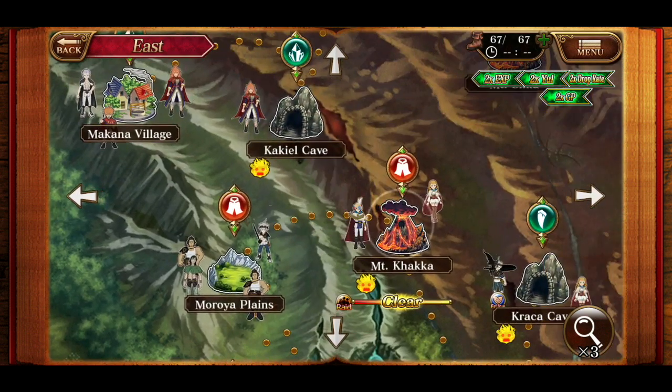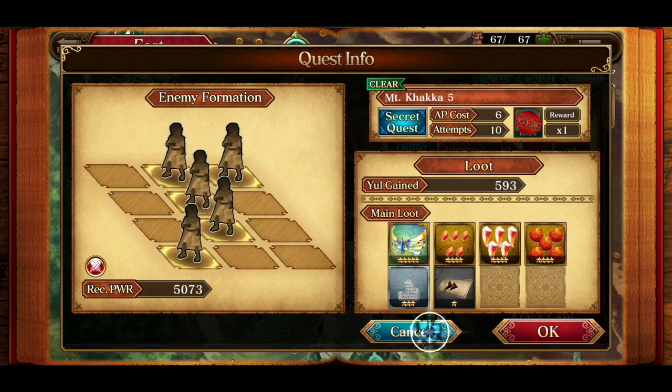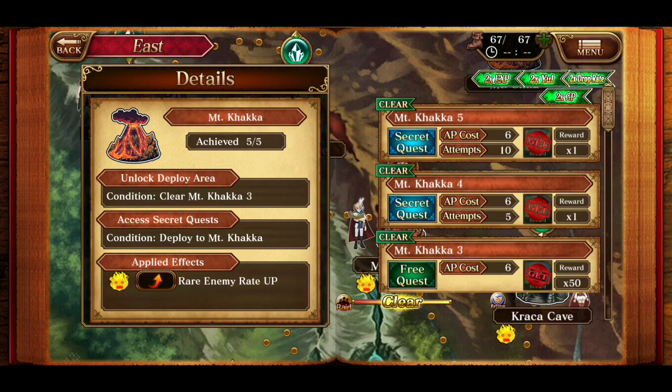Once you unlock the secret quest, as you can see, I have 2 different secret quests. This one is for another relic, and this one's for the relic that I have on that I'm trying to work on. I haven't been so lucky. I haven't been the luckiest on that one.